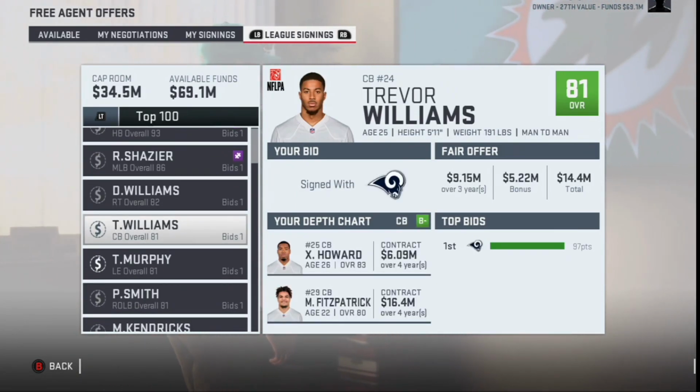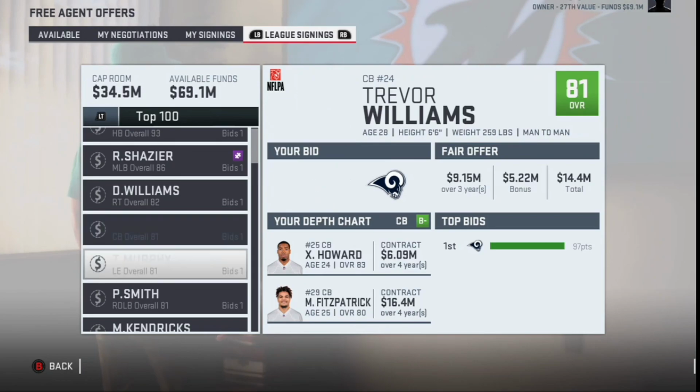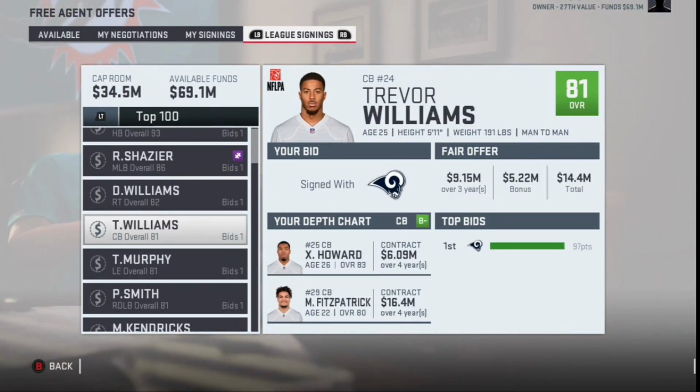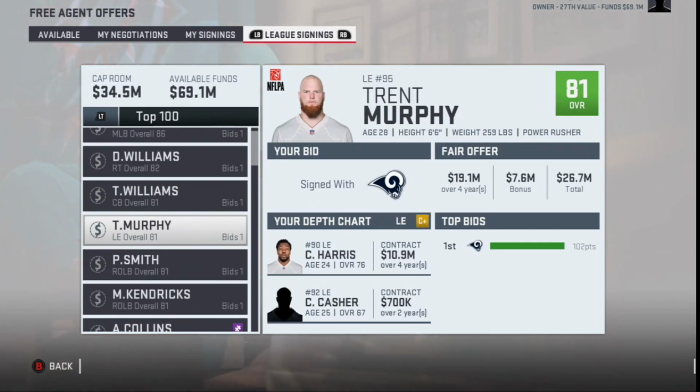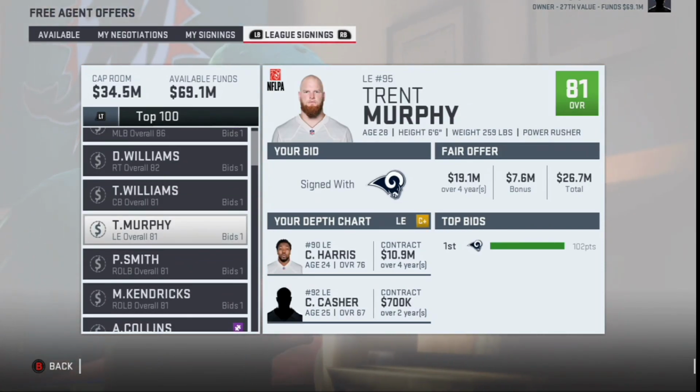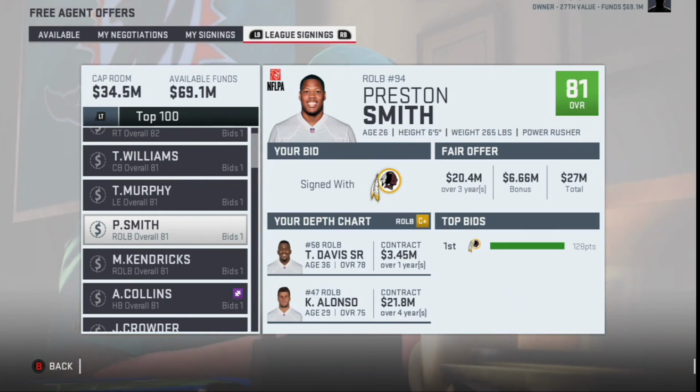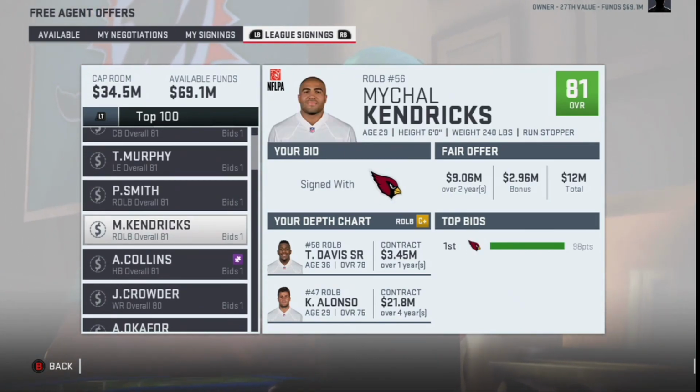Rams get Trevor Williams. I probably should have tried. I mean, a 98-point offer for a pretty solid corner. I could have done that easily. Trent Murphy goes to the Rams. The Rams bolster the team. Look, and then a 128-point offer from the Redskins again. They are just shelling it out.